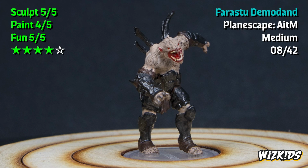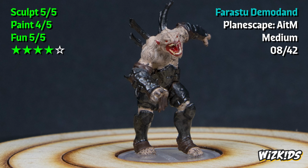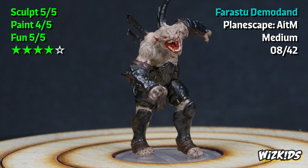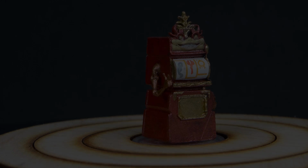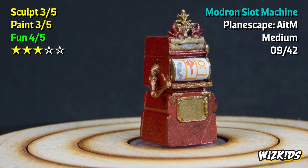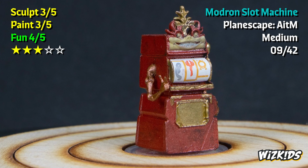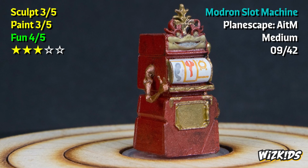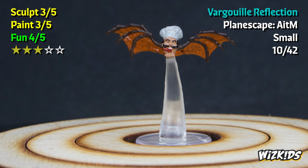Another demodand. The pose here is really aggressive, which I really enjoy. I think it's cool for this particular mini, but also just to get stuff like this, I just wish the paint was a little cleaner. So this is kind of what I mean when I say this just isn't my style of D&D. A slot machine, I don't know. Like, wizkids did a fine job with it. It's just not my thing.